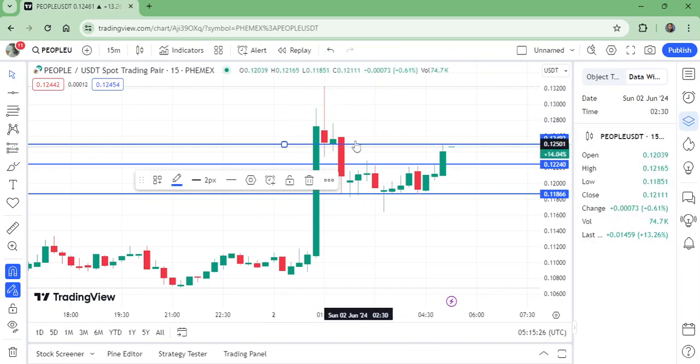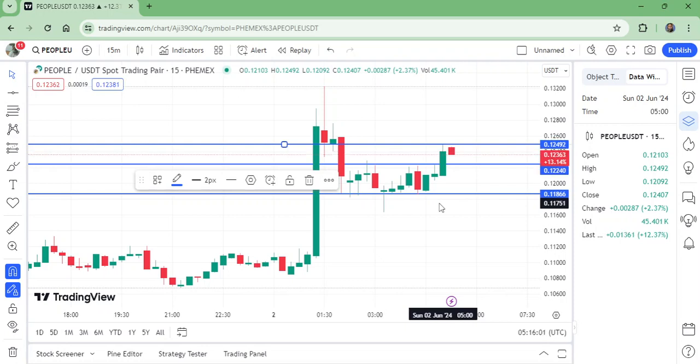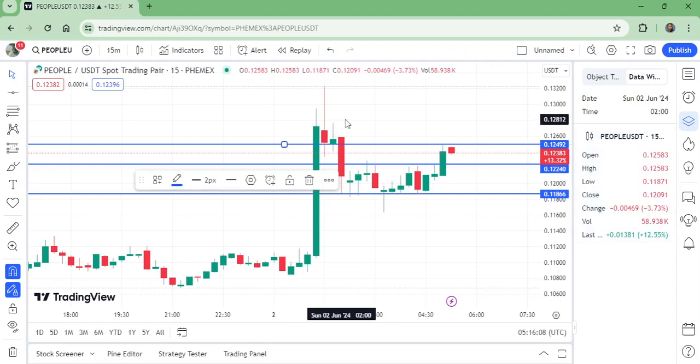Now this 15 minutes level has been retested in this hour. If you want to take a sell at this position, you may, but that is not recommended. This will be the stop loss, but sometimes this will happen, and sometimes if this level is not broken, it won't happen, and this will be very hurtful, very loss causing. So if you want to sell right now, you may, and the stop loss exactly here. This will be a very small stop loss, but after breaking this level to the downward, this will be the stop loss. So it's all up to you.